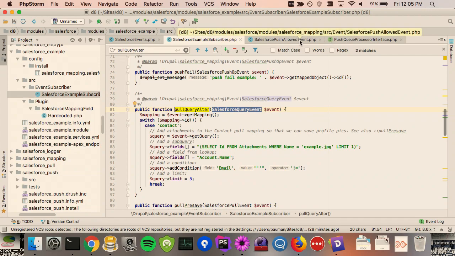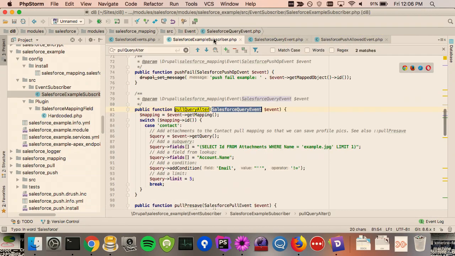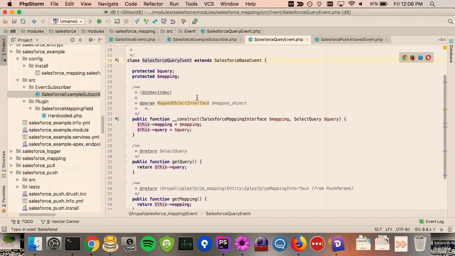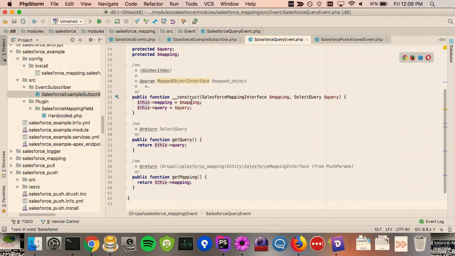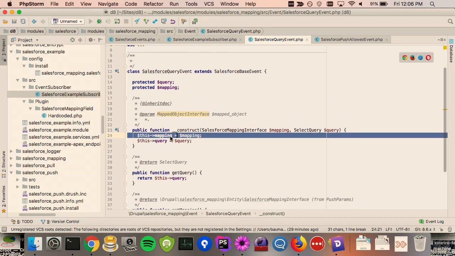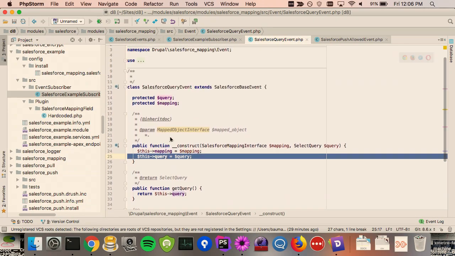And that event itself, instead of having 20 arguments or whatever to my subscriber, I've just defined one event, and then if that event changes over time, I can add methods to expose additional properties on that event. So in this case, there's a mapping and a query that are exposed via this event.